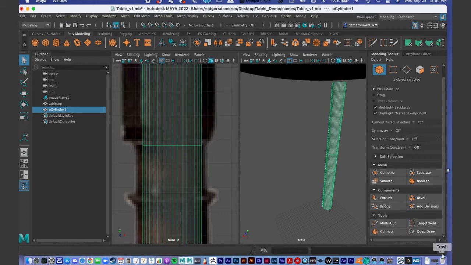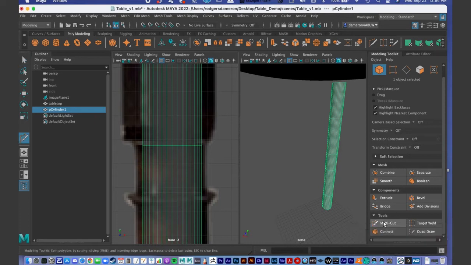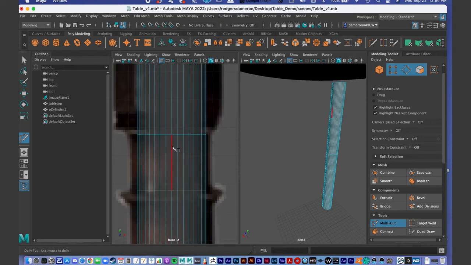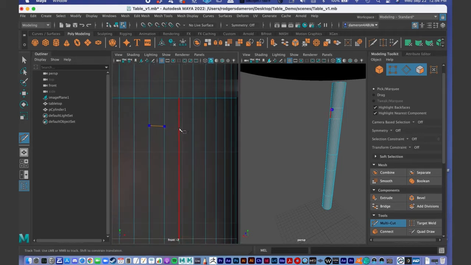So in objects mode right now, and this works best in objects mode, I press the multi-cut tool and this little X-Acto knife comes up, and you'll see here that when I hold it over an edge it turns red, when I hold it over a vertex it turns red, and wherever I click it'll add a new line.